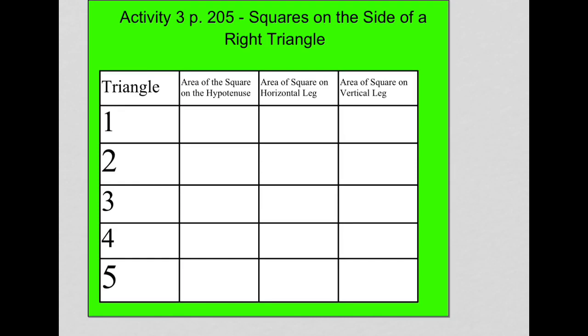This is the second video for investigating right triangles, and this is going to build on what we learned in the first video. In the first video, we learned how to count the area of squares, and we're going to use this idea for your assignment today. So in your assignment today, you're going to be making a chart like this, where you are going to be calculating the area of some squares.